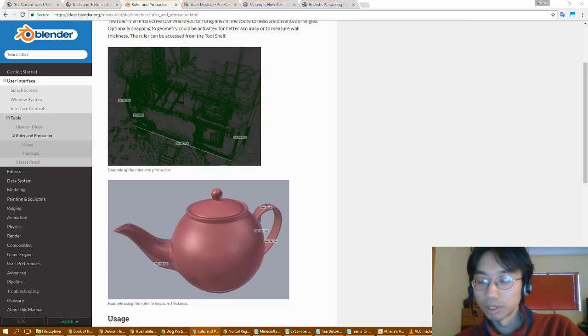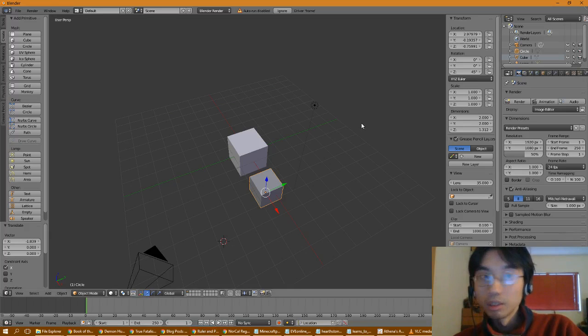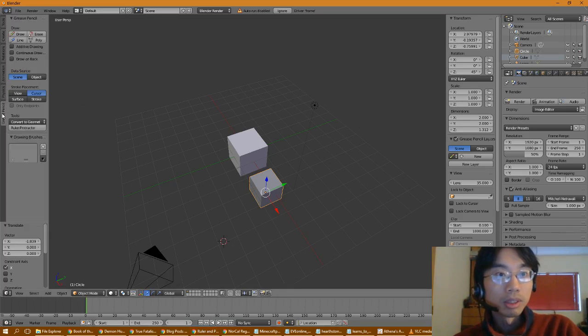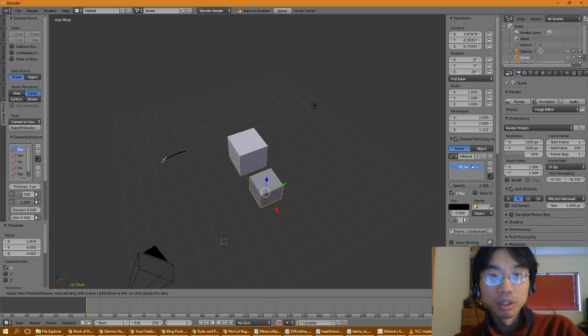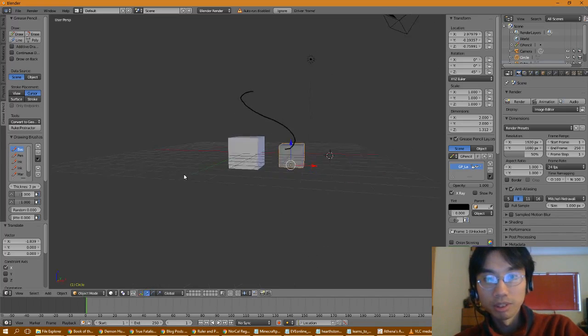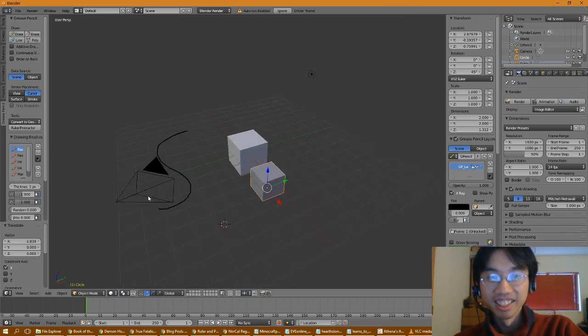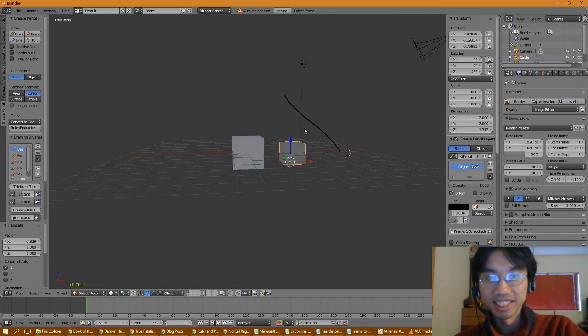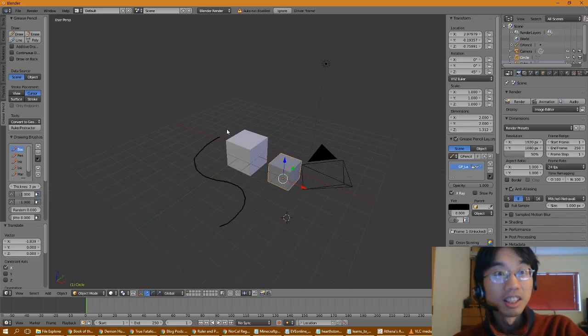Where's the tool shelf? Oh, where's the grease pencil? Grease pencil draw. You can just draw stuff in the world. Okay, I see it. Let me just erase the grease pencils.